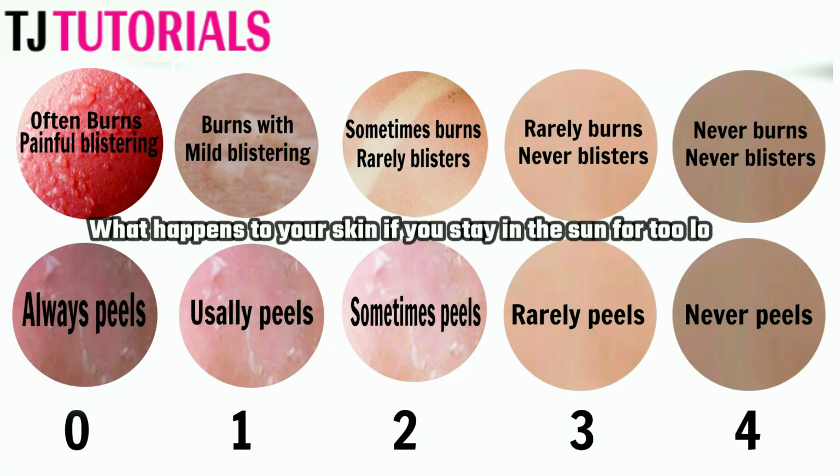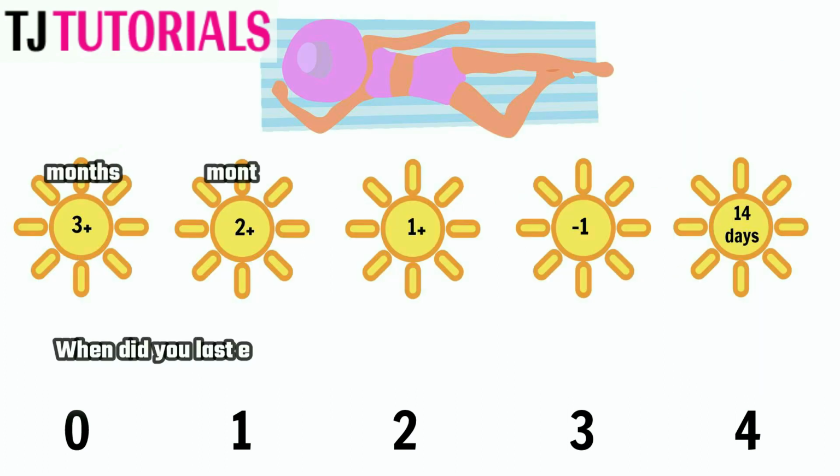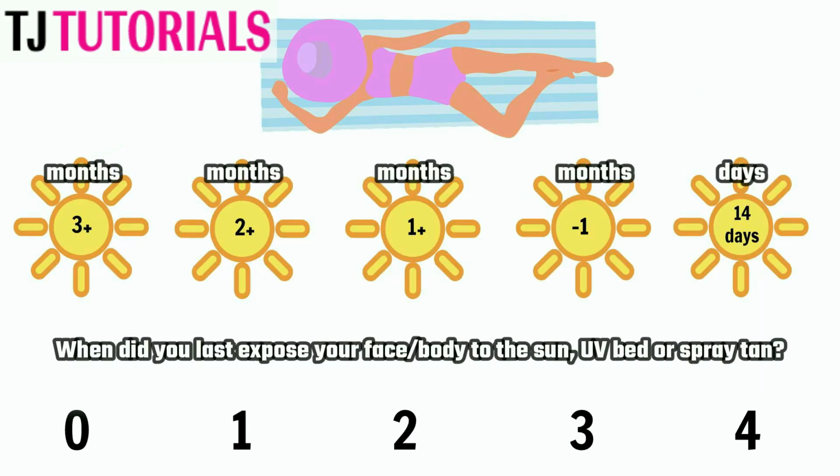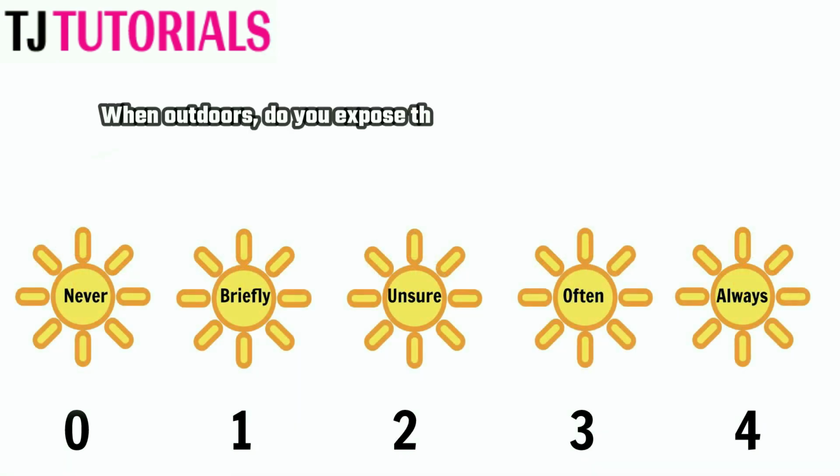What happens to your skin if you stay in the sun for too long? When did you last expose your face or body to the sun, UV bed or spray tan? 3 or more months ago, 2 or more months ago, 1 or more months ago, less than a month ago, or less than 14 days ago?